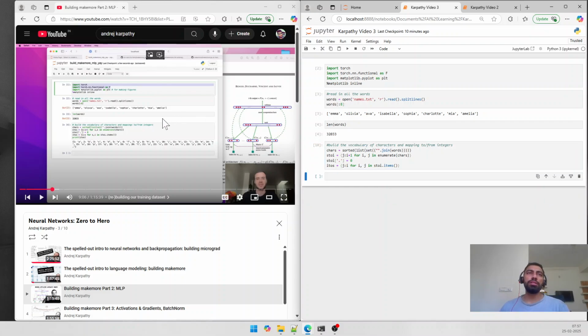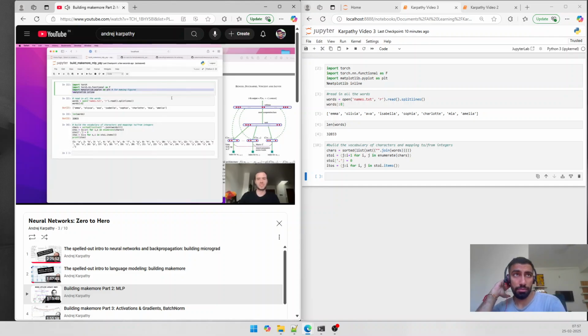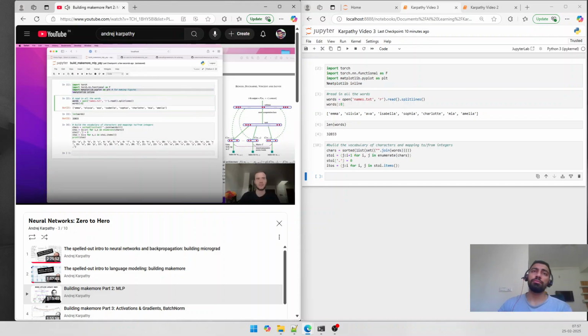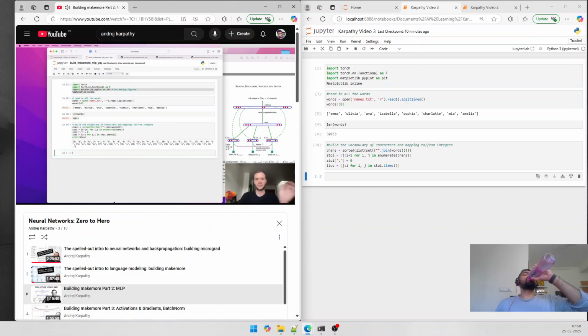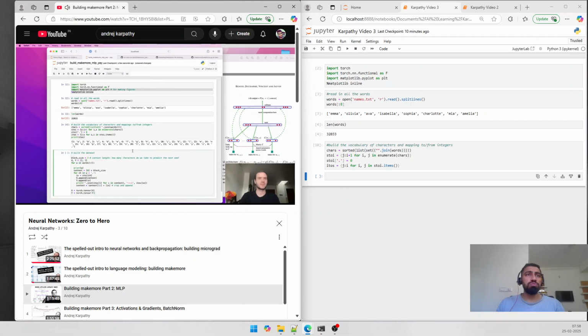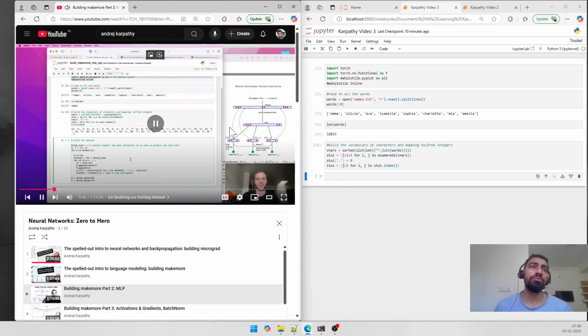We are importing PyTorch, and we are importing Matplotlib so we can create figures. Then I am reading all the names in. Keep in mind that we have 32,000 names, and all the mappings from character to integer. Now we want to compile the dataset for the neural network. I had to rewrite this code, and this is the code that I created.